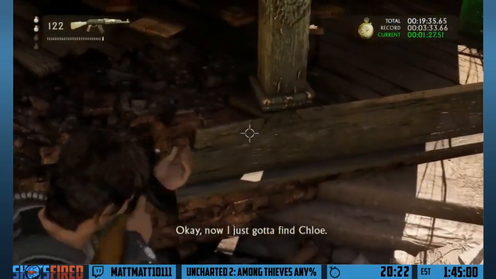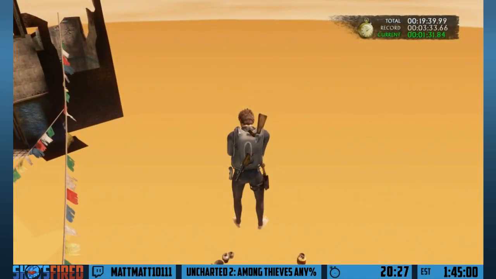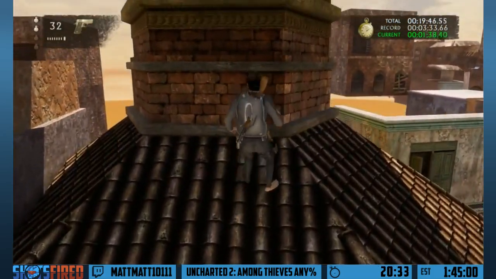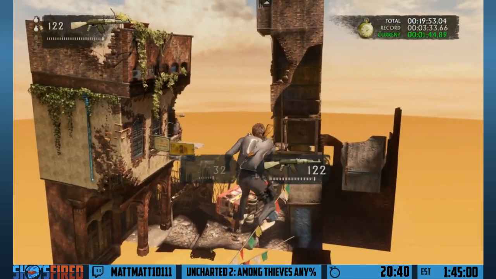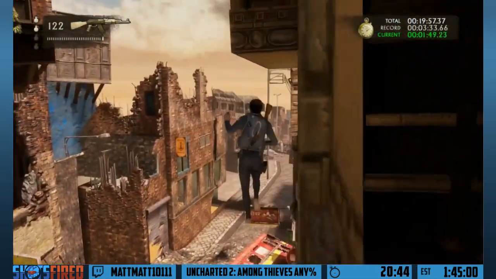So I want to do a buff launch here to get on this big roof. Is rolling more consistent than jumping after the truck? Yeah, it would be. Because you roll further than you jump, I think. Is that right? All I know is when I ever tried to do it when I was jumping, it just didn't work. So I'm going to use a relatively precise setup here. I think that should work.